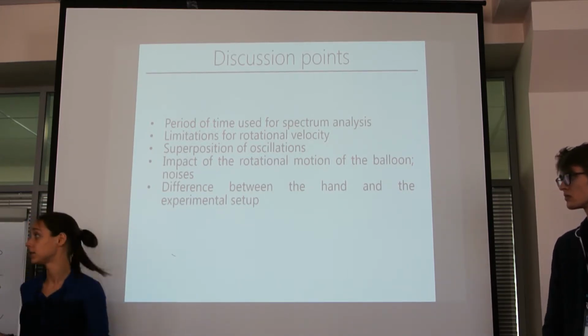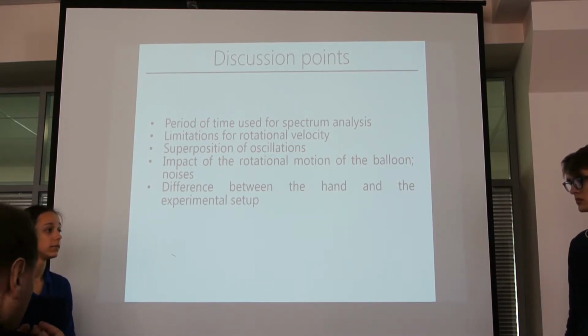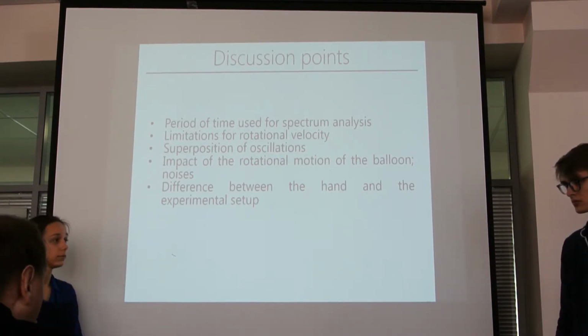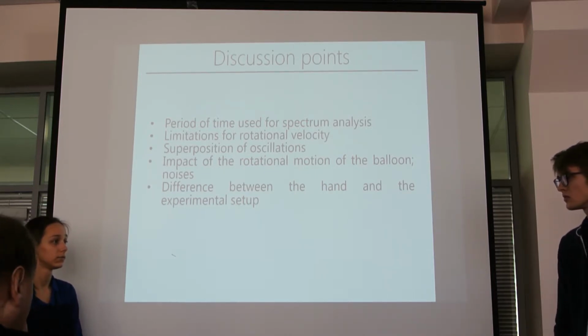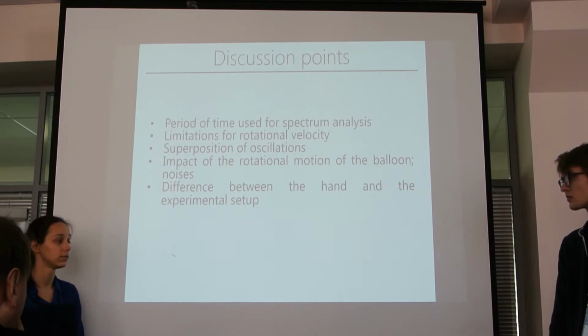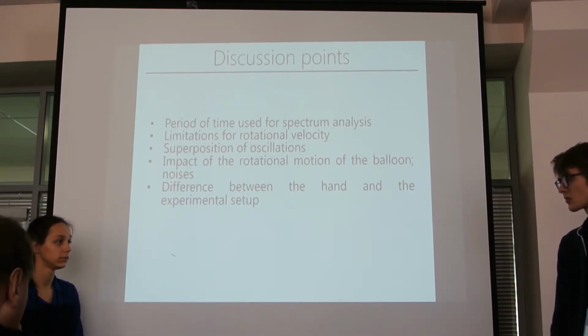First of all, you and then you. So we have used 3 seconds. As we were shifting by hand, we decided to make a short time to see if it was constant or not. So we look at the data right after and see if it was constant or not. If it was not, we redo the experiment. So the spectrum is for 3 seconds.